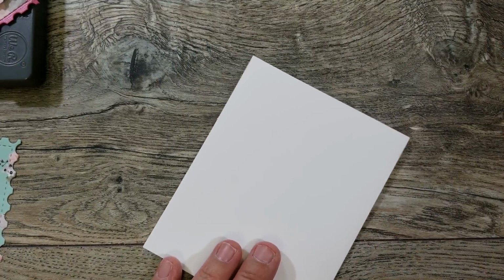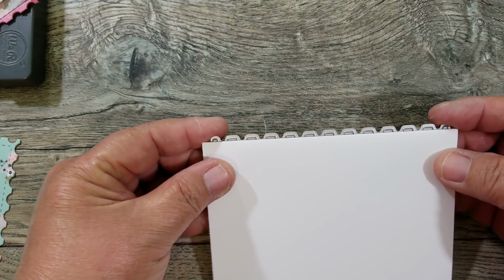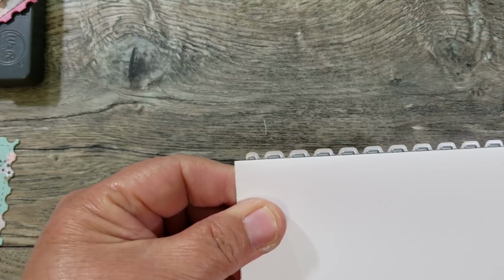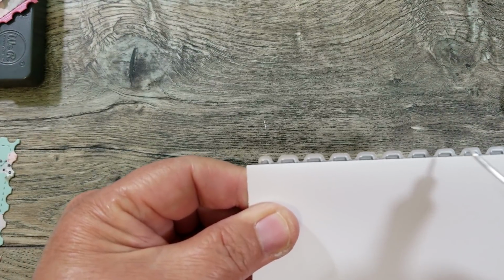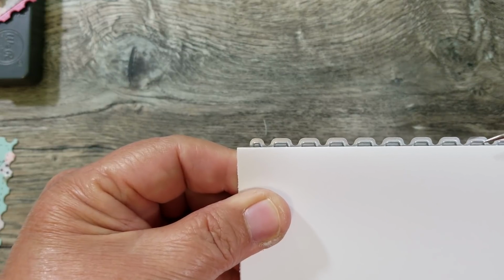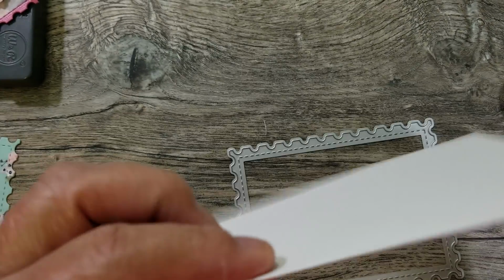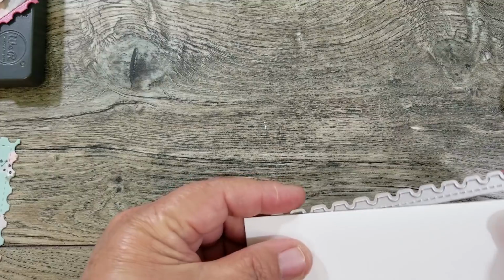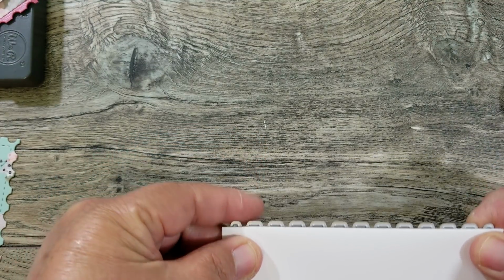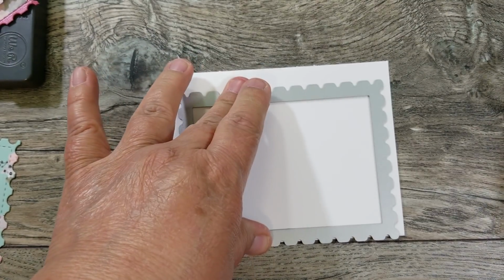Now, in order to cut this, I got my die, and I placed my paper on top of my die on the cutting edge. I'm going to show you the cutting edge. It's not this outside piece that you see right here. It's actually these little raised areas that you can see right in there. Those are the cutting lines. So I folded it in half, and I put it on top of my die, and I lined it up right below that cutting line. I'm going to flip it to the back because I'm going to get a couple pieces of washi tape to hold it in place.